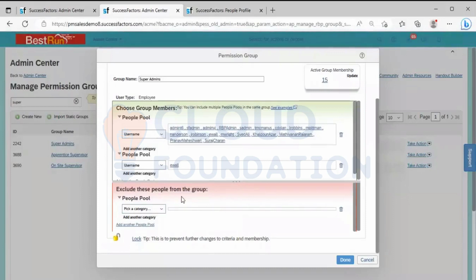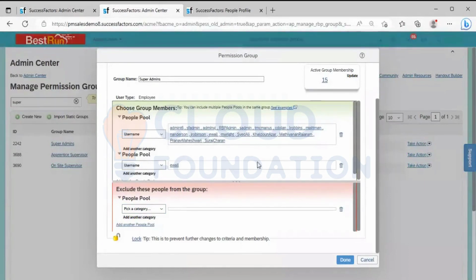Excluding people from the group means you already created some members, and among those members, if you want to exclude someone from a particular location or job role, then you will use the second section. In 99% of cases we will be focusing on the first section only, that is this one: choose the group member from the people pool.